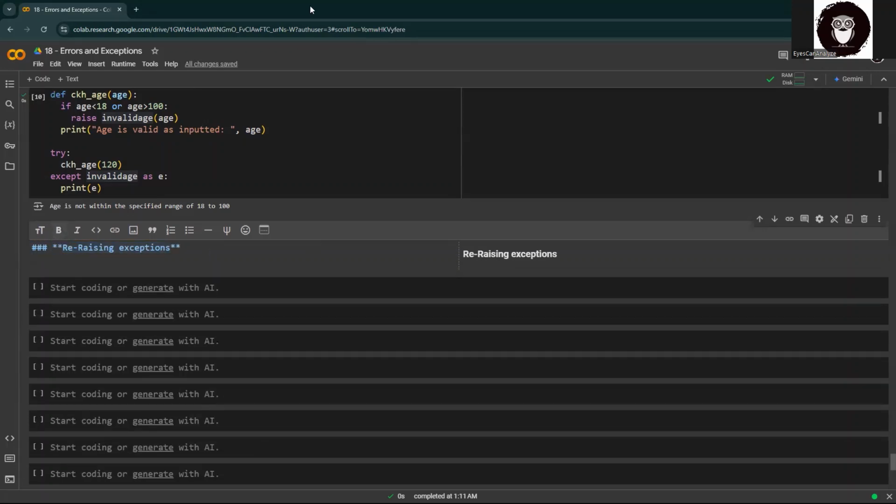Sometimes you may need to catch an exception, perform a specific action, and then re-raise the same exception to be handled further up the call stack. This is useful when you want to ensure certain actions are taken when an exception occurs, but still allow the exception to propagate for higher level handling. To re-raise an exception in Python, you use the raise statement without specifying an exception.